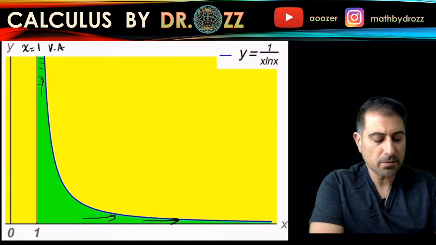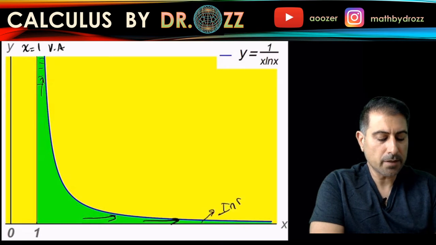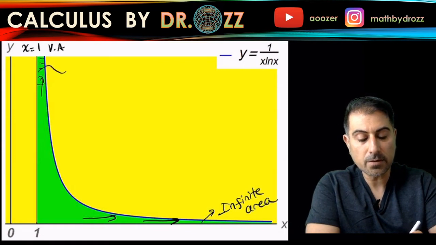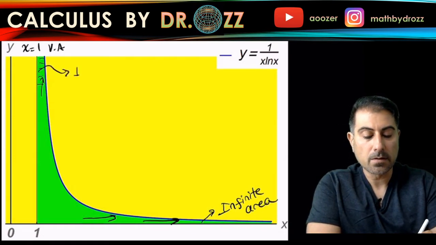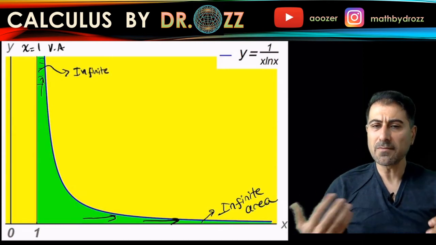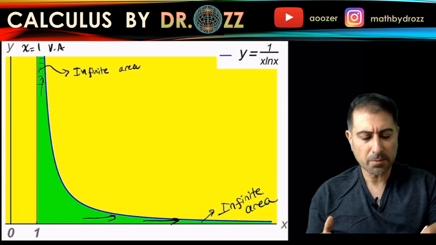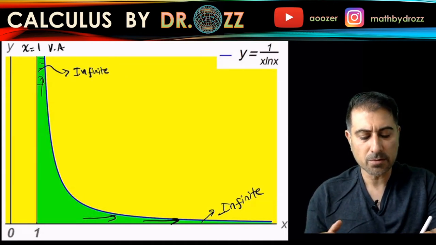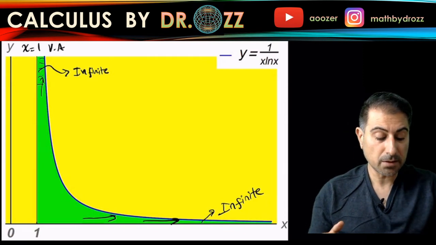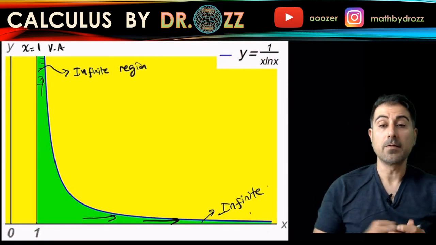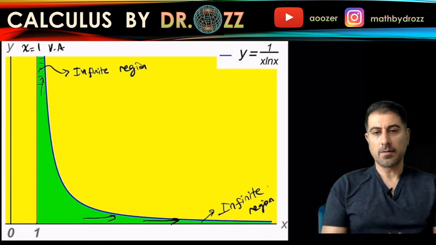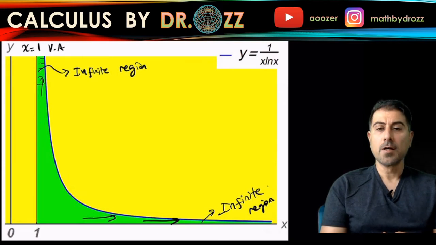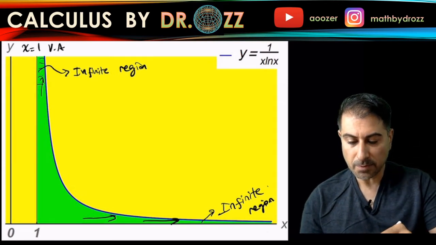So you have an infinite region. Let's call it an infinite region, maybe. That's even better, because we don't know the value of the area at this moment. So it's better to just call it a region, because we're going to calculate the area, the whole area, obviously. It's the area of the infinite region. But let's go back to one of the recipes that we had here.